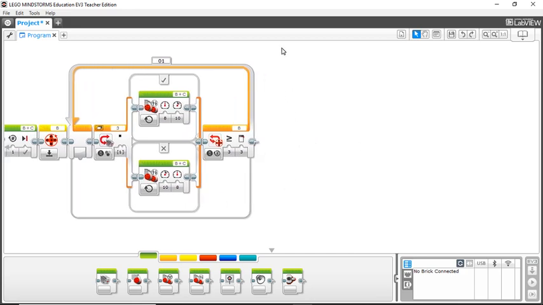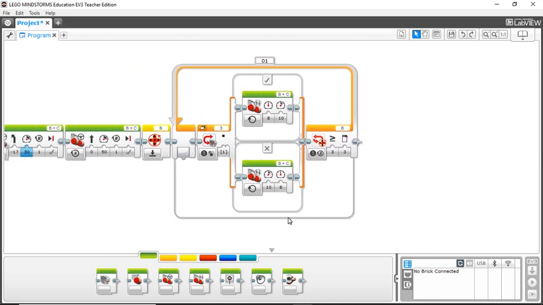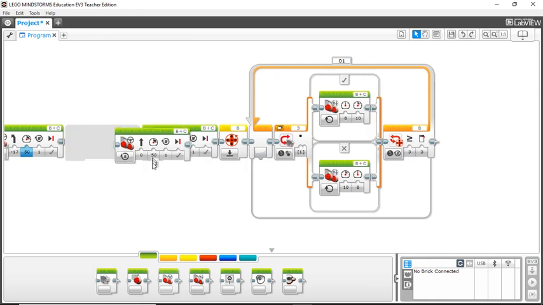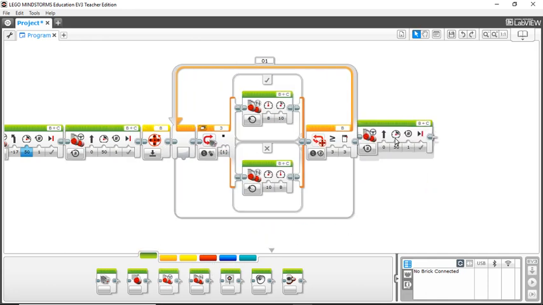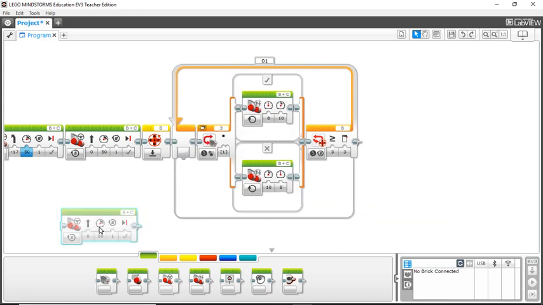So rather than have to repeat this operation over and over and drag the blocks out over and over again, you can actually convert it into a My Block. All you do is convert it into a block, and then anytime you want to follow a line, you just drag that block out and place it, and it'll follow a line for you. So it's very easy to do. Let me show you how to do that.